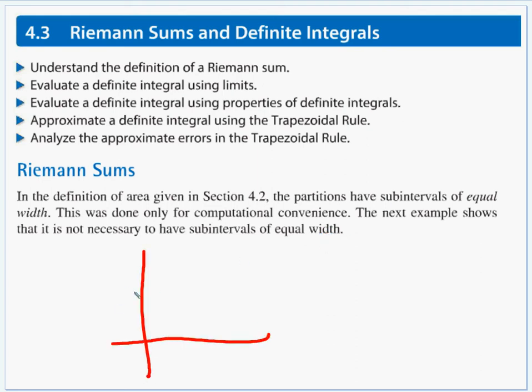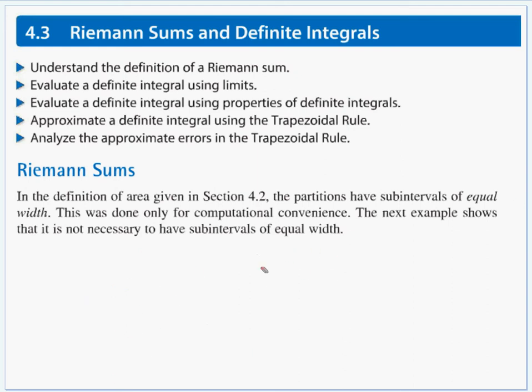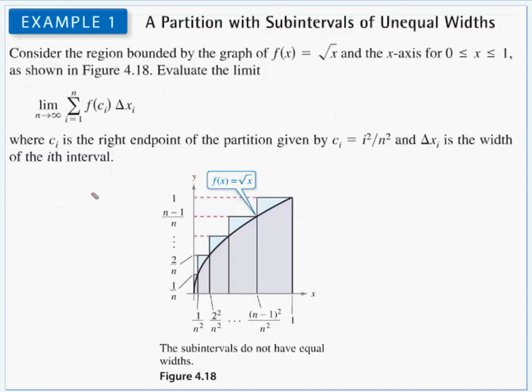And when we're going to find some area under a curve, it's real easy if all of your rectangles have the same base. What if we make every rectangle have a completely different size base? That'll make our computations incredibly hard, and we'll still get to the exact same answer when it's all said and done. So let's dive in with example 1.